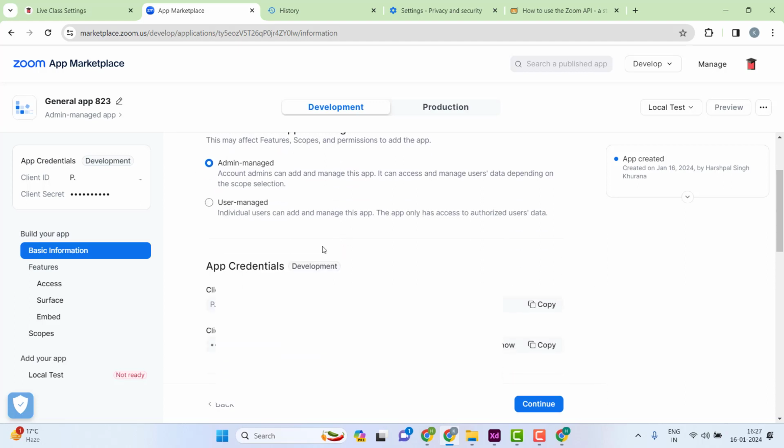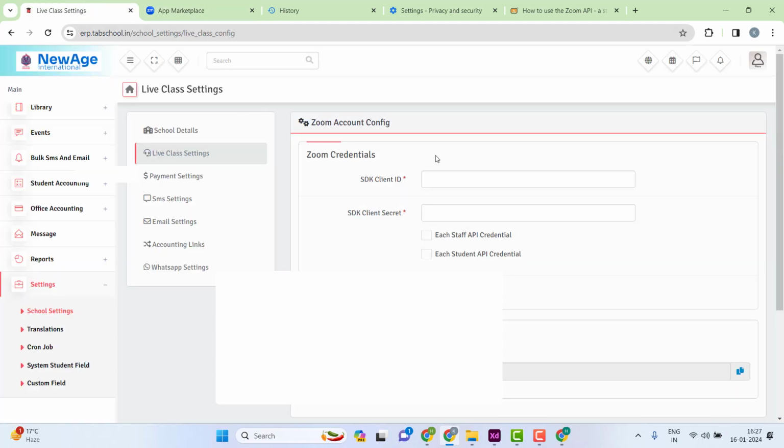From here you can see when you click on build an app, I've already got this app which says general app 83823 admin, and they have given me app client ID which is there, and you can copy, and also a client secret. So if you look at your client ID and client secret, these both are required.